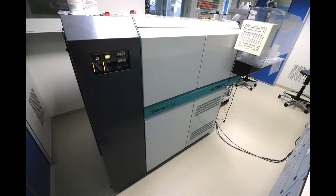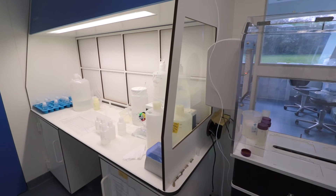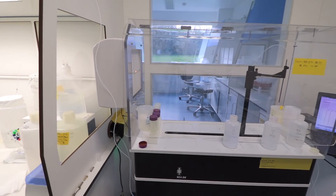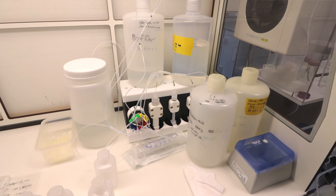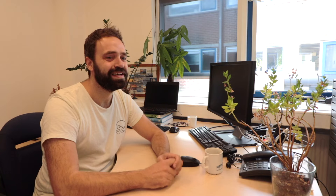So measuring the concentration of dissolved trace metals in seawater — meaning metals with a size smaller than 0.2 micrometers — sounds quite straightforward, but the complex seawater matrix interferes with a lot of instruments, which makes the measurement of low concentrations quite tricky. Here at NEOS we use an instrument called the SeaFAST to get rid of this saltwater matrix via column chemistry and at the same time pre-concentrate the sample for the ICP-MS measurement. We can pre-concentrate the sample up to 60 times, which gives us plenty of signal on the ICP-MS for an accurate concentration measurement. The SeaFAST is quite fast — a sample can be done within 20 minutes — and you only need 20 mL for a single run, meaning we can easily make a triplicate measurement, which is very important for analytical chemistry.